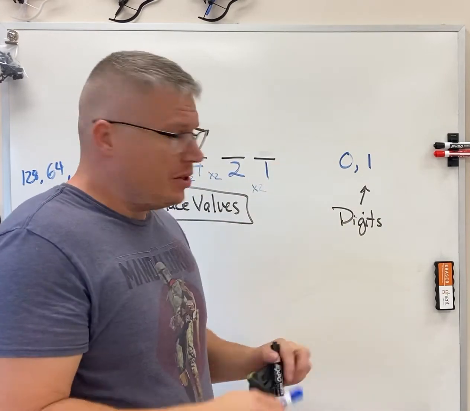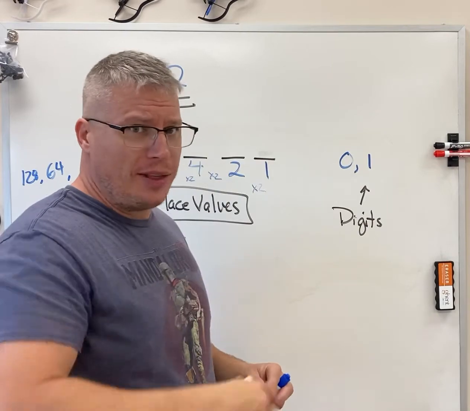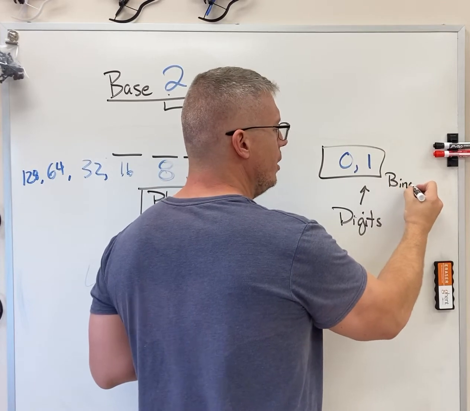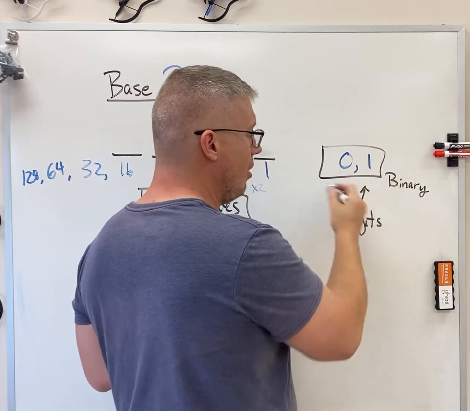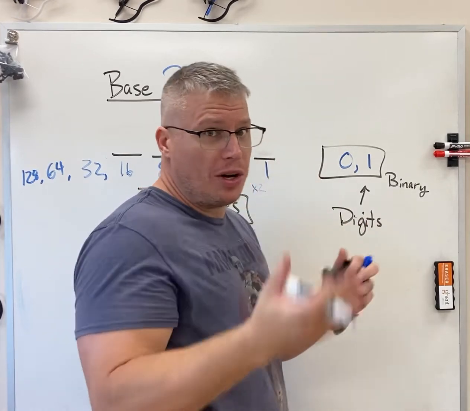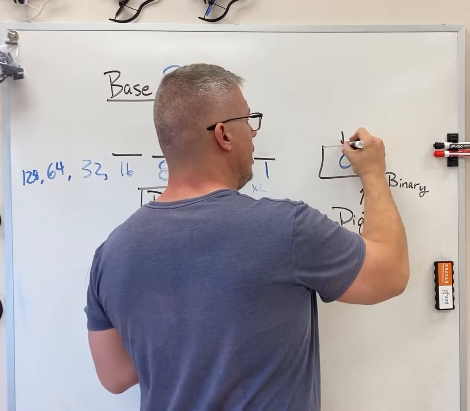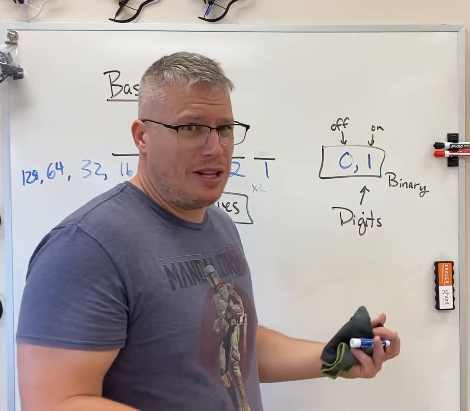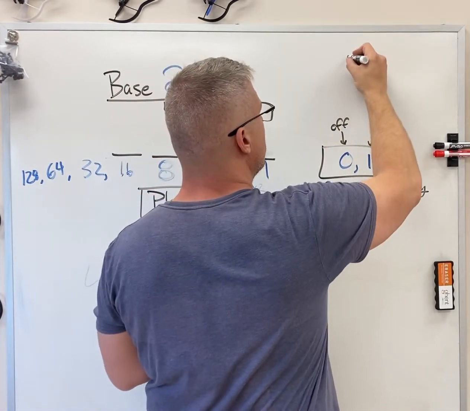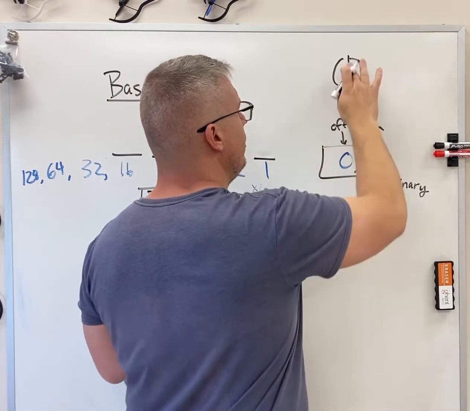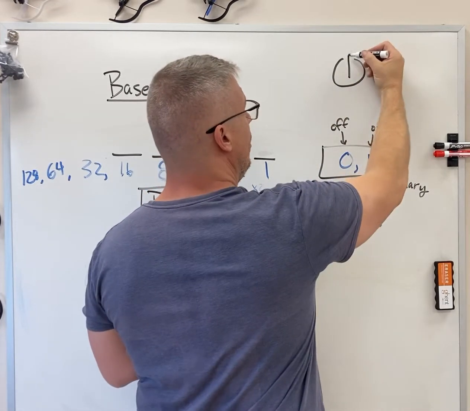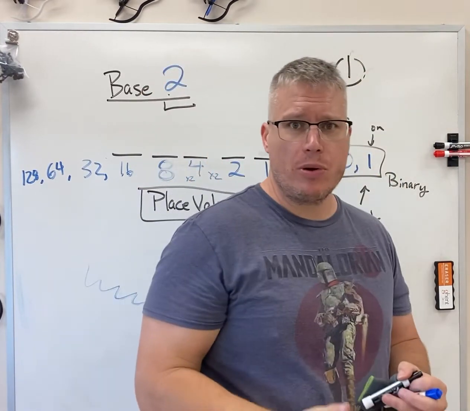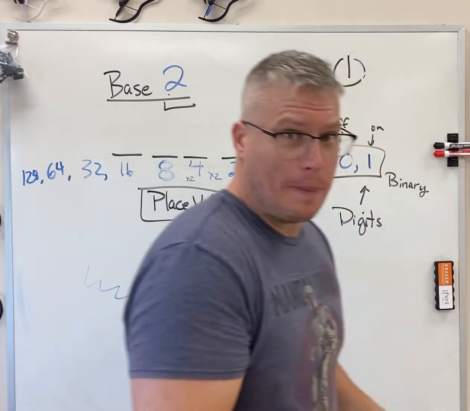Now, quick history, I'm not getting into it. There's a lot of people smarter out there that know way more, but this is the whole idea of binary code. Early computers used binary code, which is on-off. Simplest thing you can do is have an on-off setup, like a light switch. 0 is off, 1 is on, and if you notice on any modern technology, the power button typically has a logo that looks like this. Something that looks like that, which is a hybrid symbol of the 1, which is the on, and the 0, which is the off. So I'll take you through converting a base 2 number to a base 10.